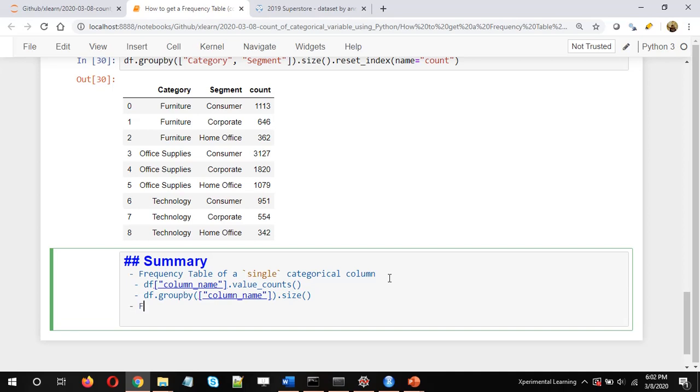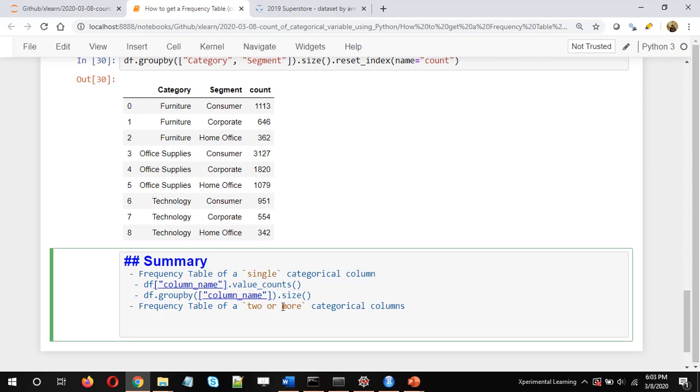Now in case we want a frequency table for two or more categorical columns, as I mentioned, we can't use the value_counts method. We need to use groupby and the size method. So we need to do df.groupby, and in a list pass the names of the columns.